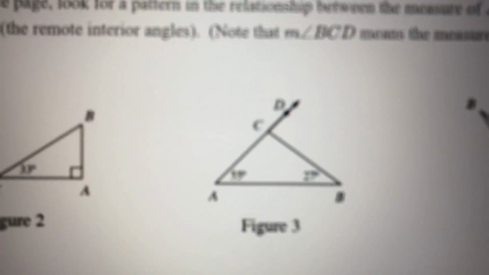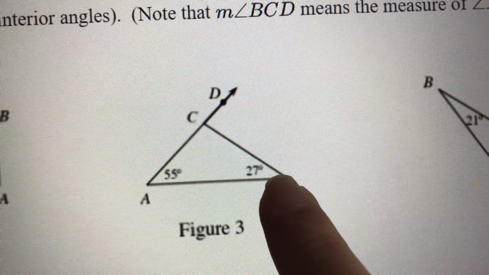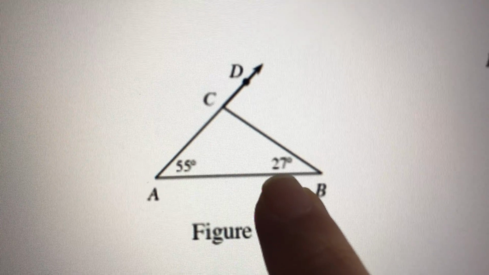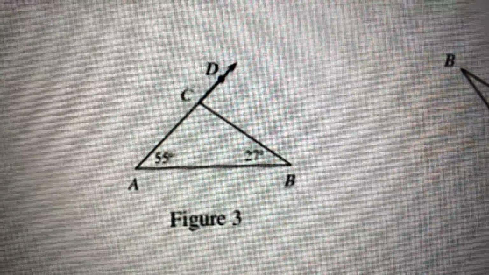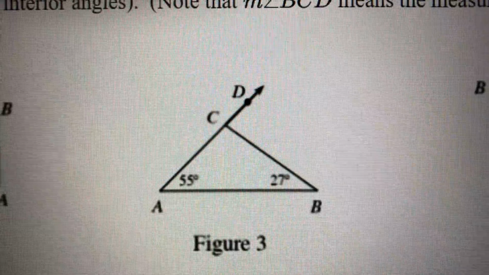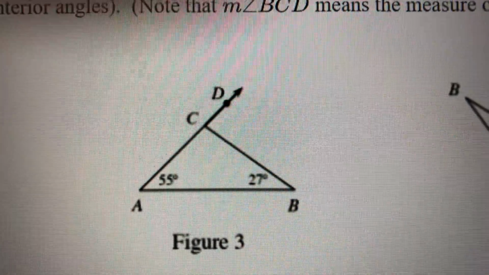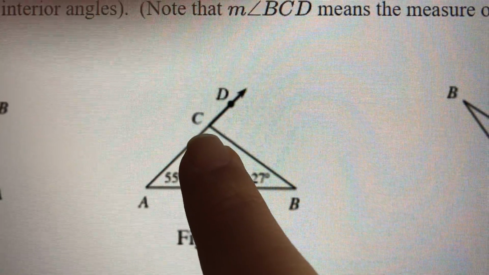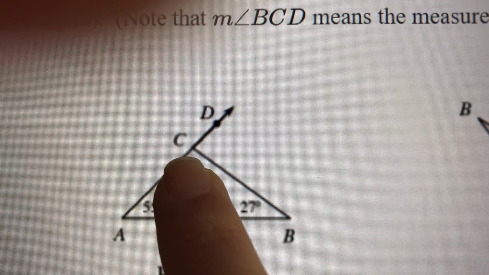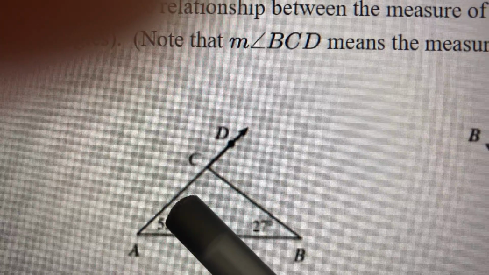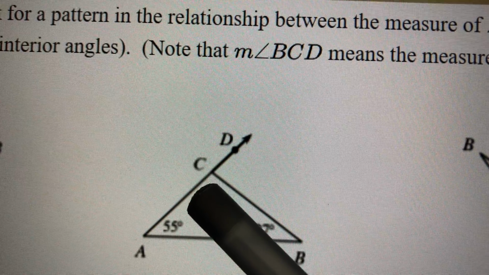So let's look at figure 3. We have 2 angles inside the triangle this time. So if we add up those angles right there and subtract from 180, we will get this inside angle, which looks like ACB. So 55 plus 27 is, let me do this in my head, 82. That means that 180 minus 82 gives us 98. So that angle right there is 98. And if you have this angle, which is 98, and you don't have the angle right next to it, well, they're on a straight line again. A straight line is 180 degrees, so 180 minus 98 gives us 82.